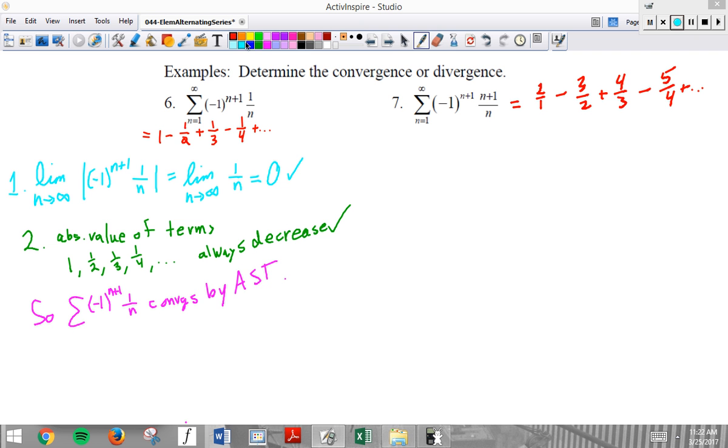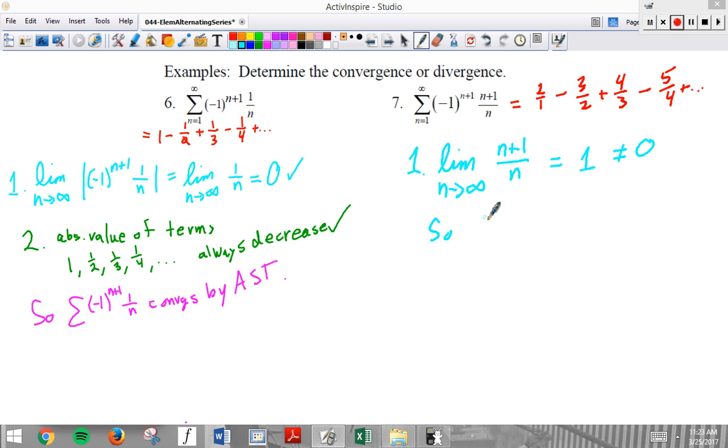Let's think about this. The first thing I want to do is check, is it alternating? Oh, it's definitely alternating. Great, so I can use the alternating series test. So my first check is limit, and then throw off the alternating part. That's all that absolute value is doing, is getting rid of that. Now what's this limit? It's 1. You should still know it's 1 from the very first units of the class. That limit's 1, which is not 0.